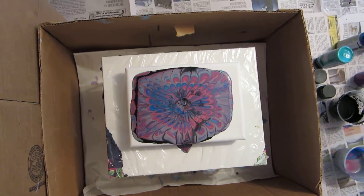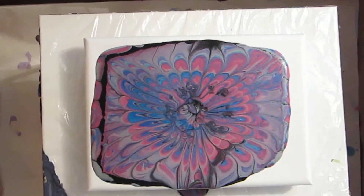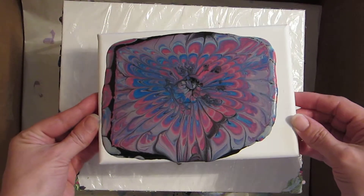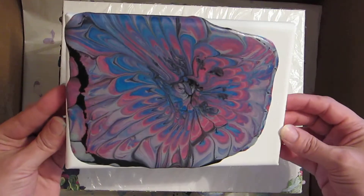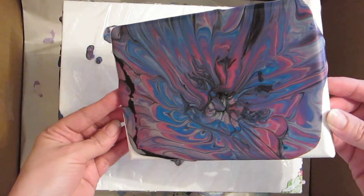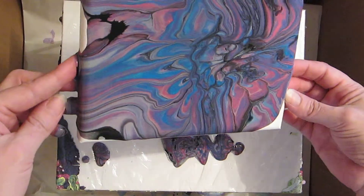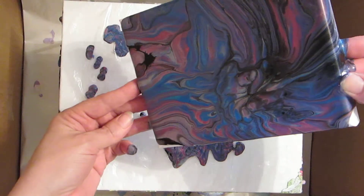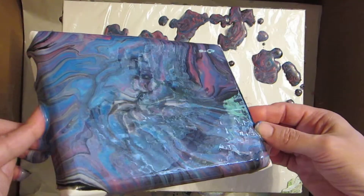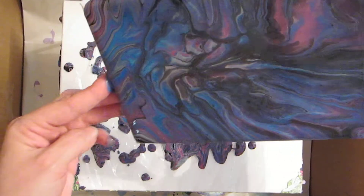There's an animal that you can see, and a pretty little pattern from the water and paint that I'm moving. Now we're going to give it a little bit of a turn. I put more than enough paint this time — the other one, I haven't done a 16x14 in quite a while, and it almost didn't have enough paint, and I think that was part of my problem with the camera too — it was just taking too long. Now look at that, it just completely got rid of the strainer look.